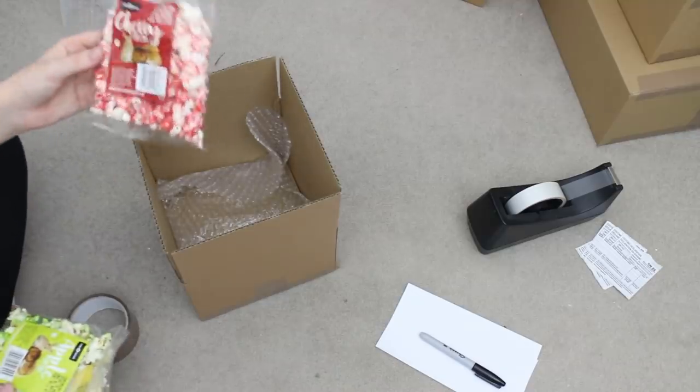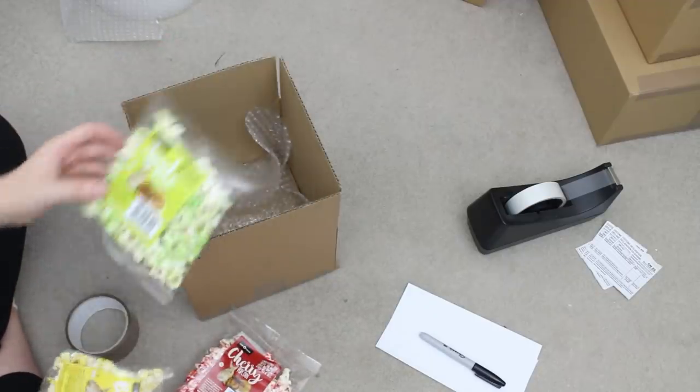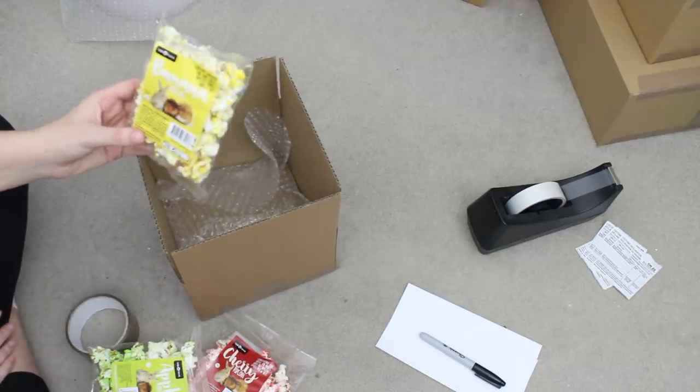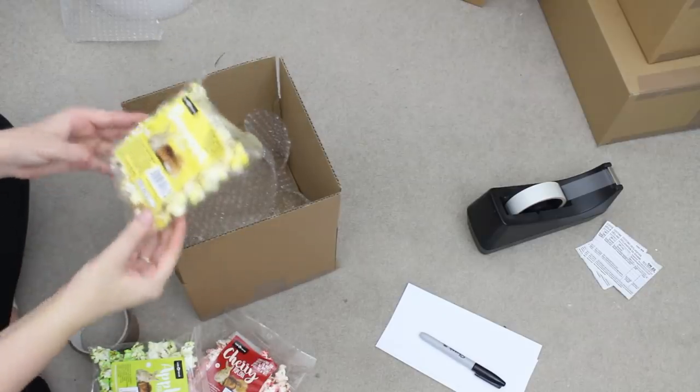So the first thing they ordered was all of the different flavours I have of the popcorn. You've got the cherry popcorn, and then also the apple popcorn, and then also the banana popcorn. These are really popular in my store because all different sorts of small animals really enjoy these, obviously in moderation, but I also love using these with my pets as well.